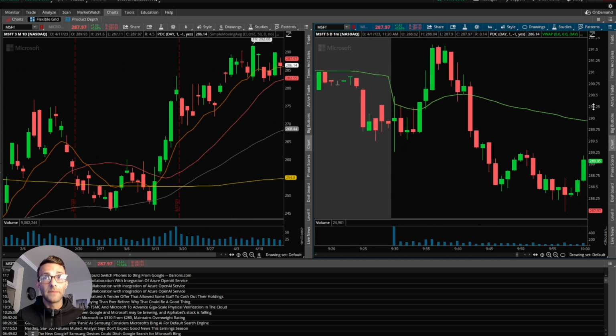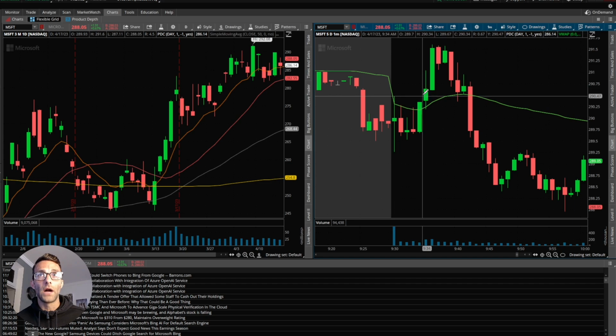So that was a good setup to the upside. That was the long going in the direction of the overall trend and the gap up. But the really cool thing about VWAP is that these VWAP reversals can also set up for the other side as well. So I see a really good potential short on this. The reason why is because you had the really strong move higher off the open. It looked like it was going to break out. This 292 area was clear resistance. It was not able to even get up to it, and then it started to roll back over.